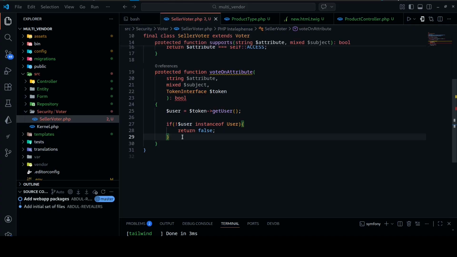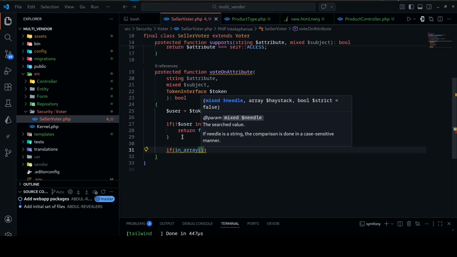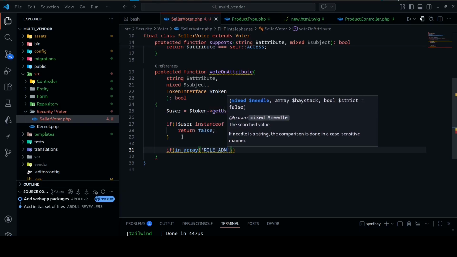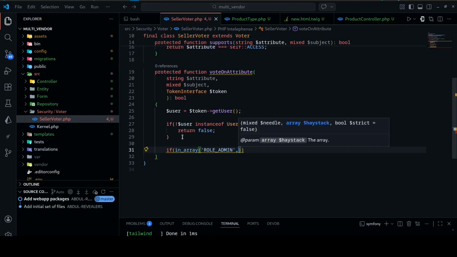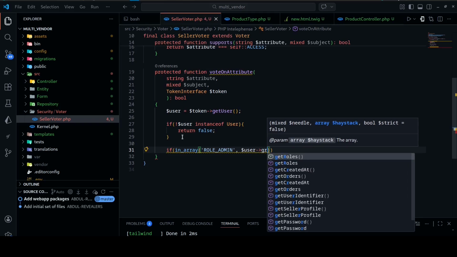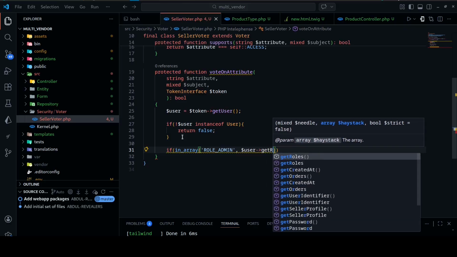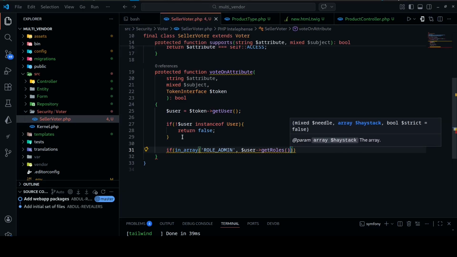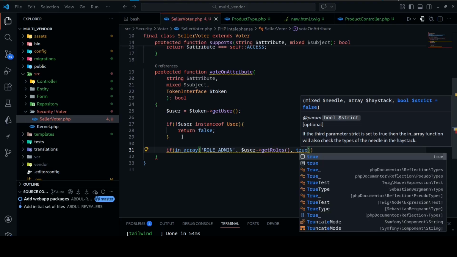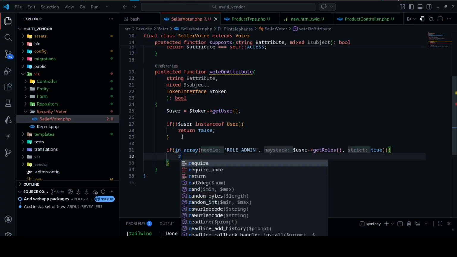So to do that, we are going to, so that means admin can also have this role of user, can also be able to access this seller dashboard. All right, so after this, we can now return true.